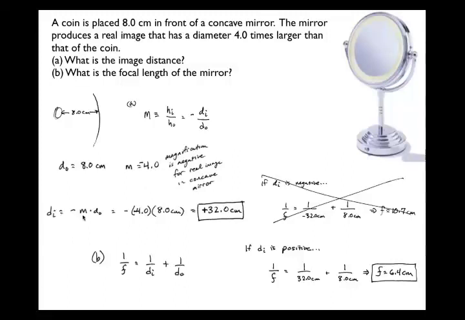and that means the image distance is equal to the negative of the magnification times the object distance. I've got to keep track of all my negatives here, but the image distance is negative of the magnification, which itself is negative, times the object distance. End result is a positive number, 32 centimeters. And I expected it to be positive because the problem told me that this image was real. If you messed up and didn't get the negative of the negative, of course, you would have predicted negative 32 centimeters and may have gone on at that point.